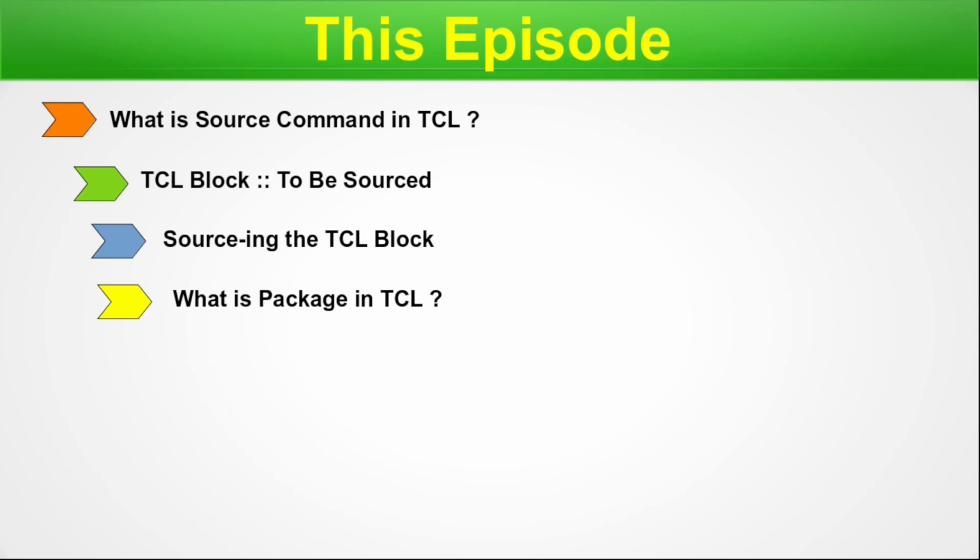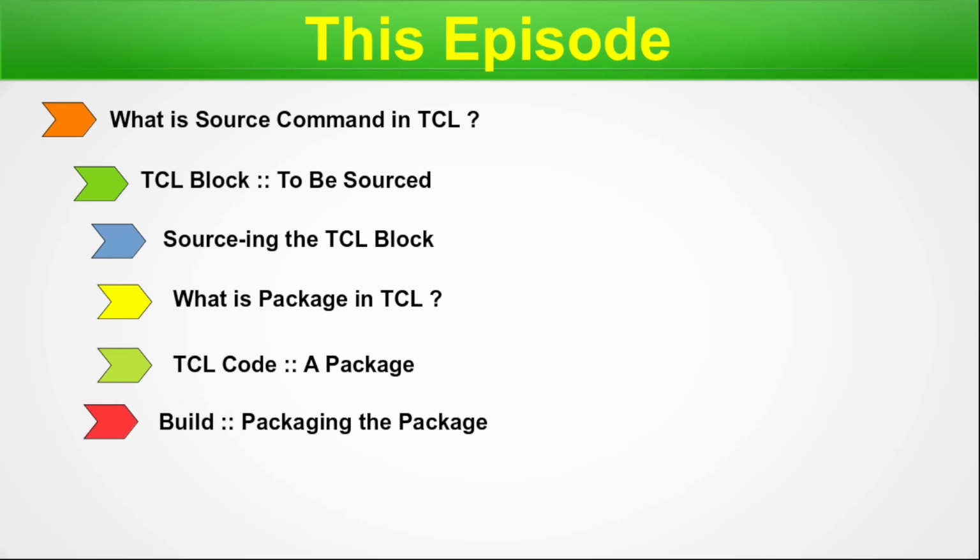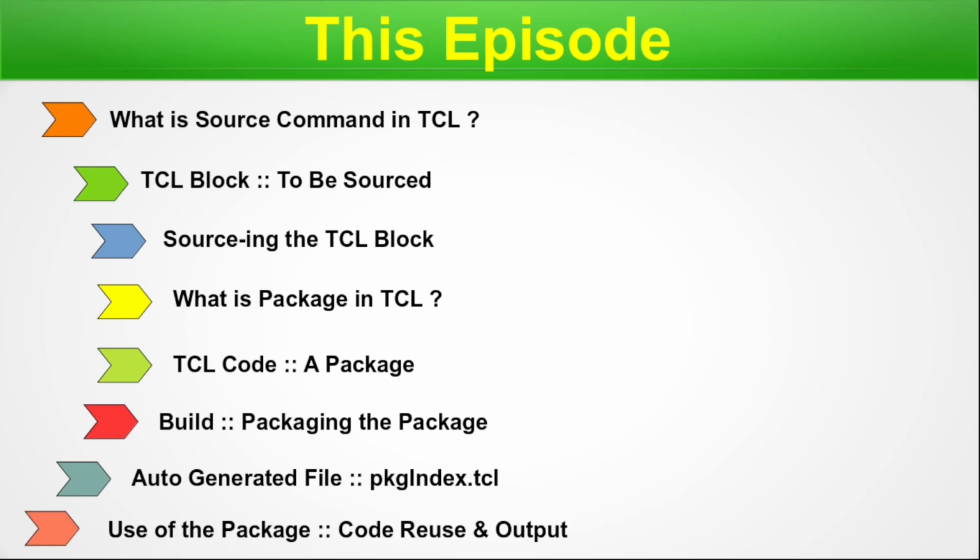What is a package in TCL? We'll write a code where we'll define and write a package. Then we'll build the package, which we can also call the packaging of a package. We will cross-examine the auto-generated file from the build procedure. Generally, the name is pkgIndex.tcl. Finally, we will use the package, that is the code reuse, and we will analyze its output. So that's the menu for today. Without any further delay, let's begin.